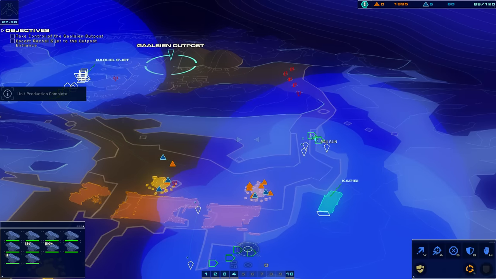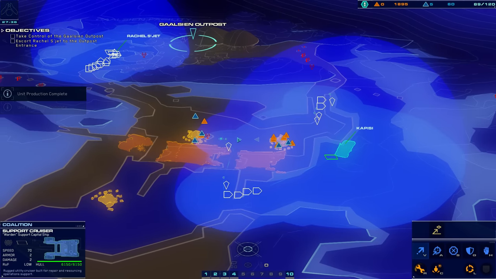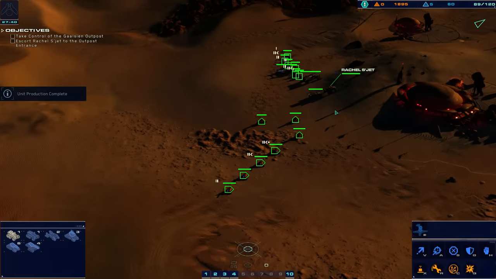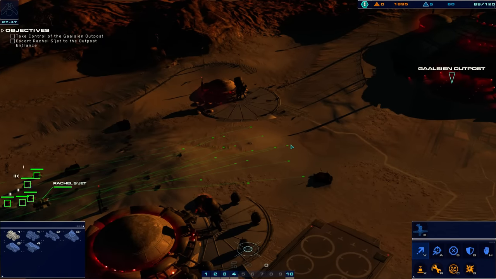Railgun reading you. Looks like that's a ramp down. Support cruiser now operational. Strike fighter ready. Let's get aggressive. We need to get standing in. New heading set. We're gonna scout with Rachel. Actually, we're gonna scout the whole group. Let's just move in. Science officer en route.